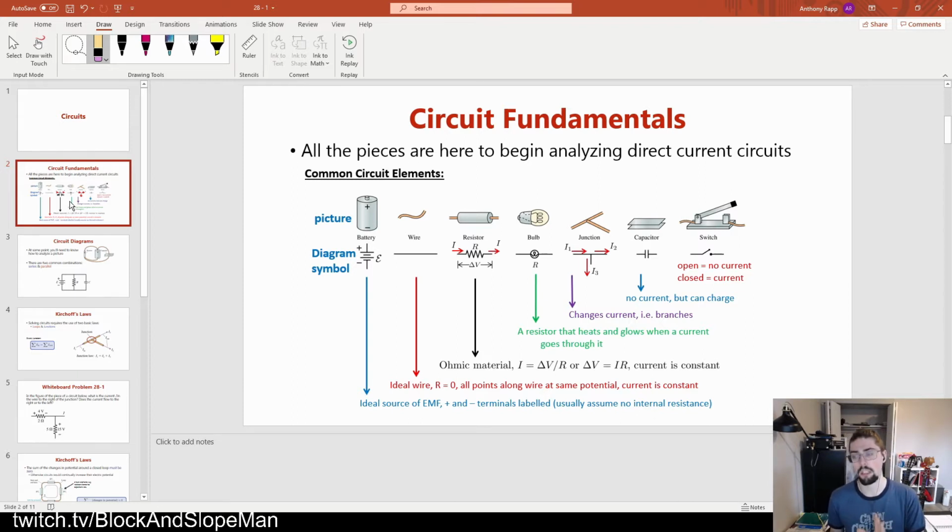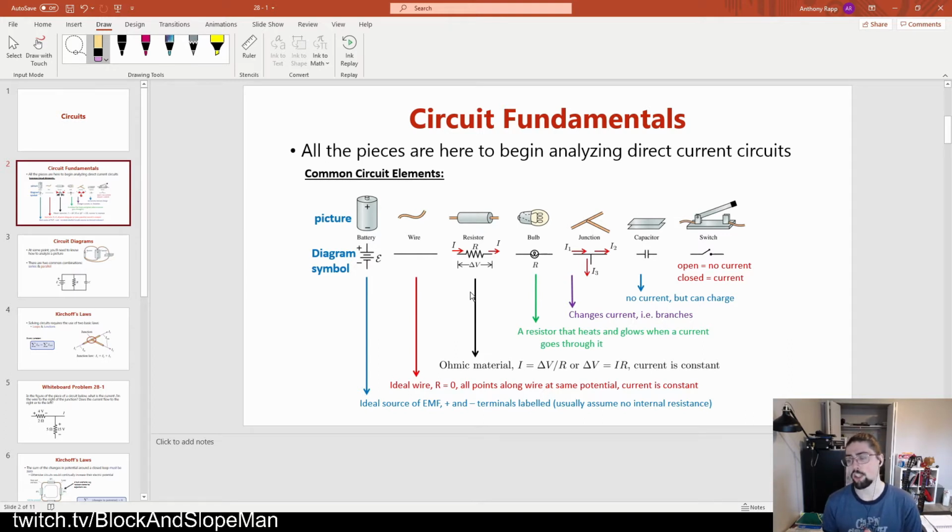We're going to focus on the simpler pieces of circuits, and these are what we're going to be expecting to see. We've got stuff like the battery, the wire, the resistor, the light bulb, which is technically just another resistor. It's just a resistor that glows because it gets really hot. So that's really the only difference between a light bulb and a resistor. A light bulb is a resistor, as long as we're thinking about incandescent light bulbs. LEDs don't quite fit into that same thing. Fluorescent light bulbs don't fit into that same thing anymore. Both of those are a little bit different, but old classic incandescent bulbs are just resistors.